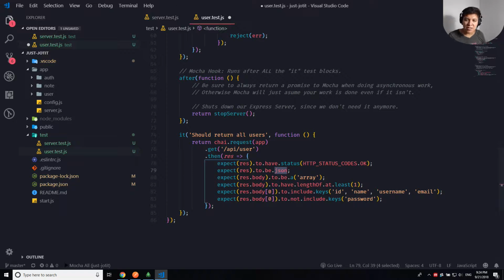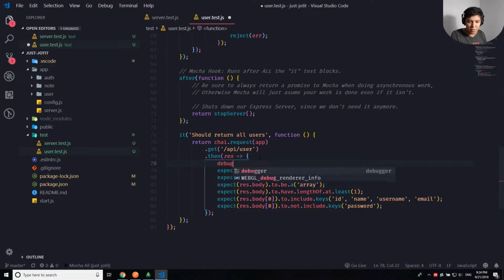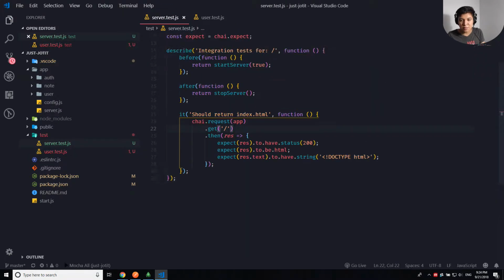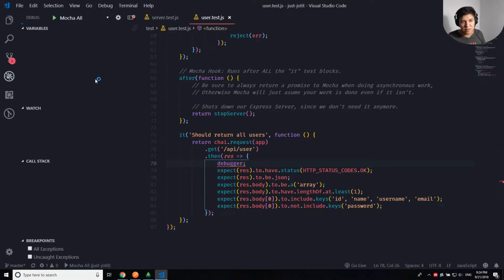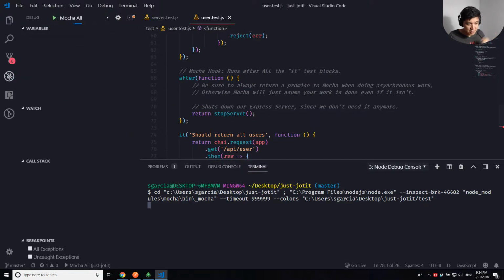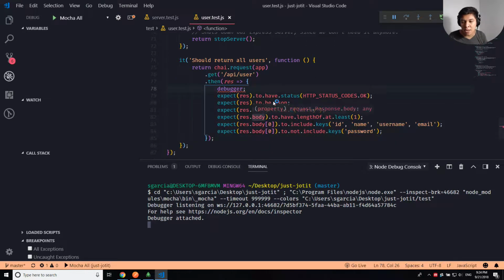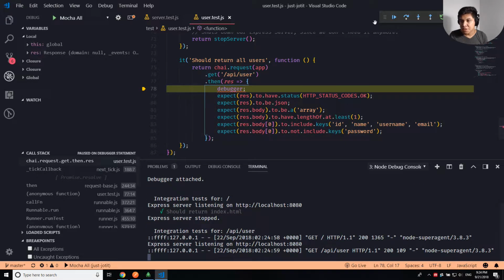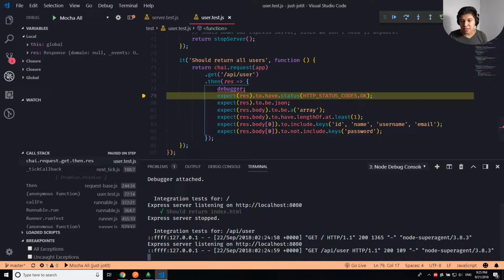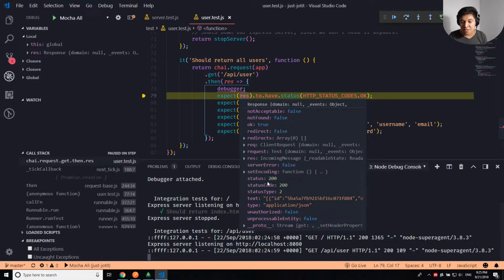And you know what? Why am I telling you this? I should just show you. How about we add a debugger breakpoint right about here, save it. Let's make sure we don't have any debuggers here. Yeah, we don't. Let's run the tests. Let's click mock all, and let's see this test in action so you can see why it's actually running. Come on. There we go. You can see that the response has status indeed of 200.